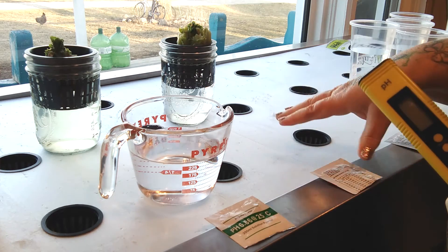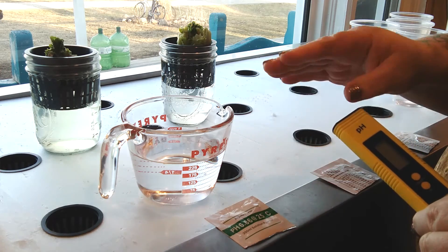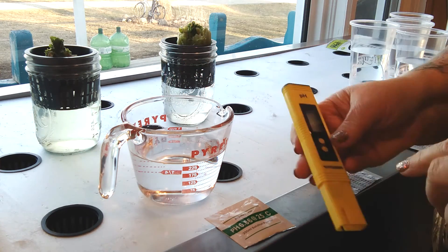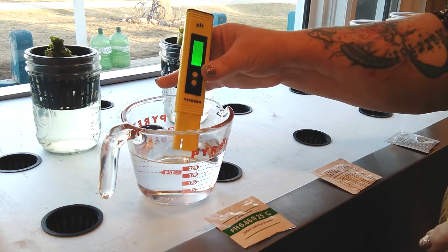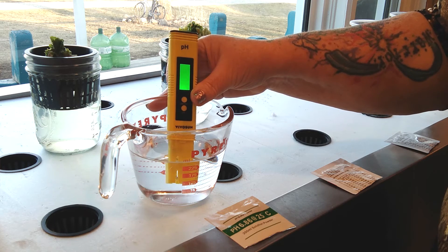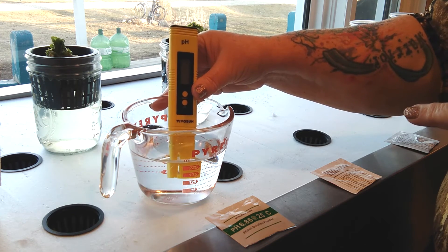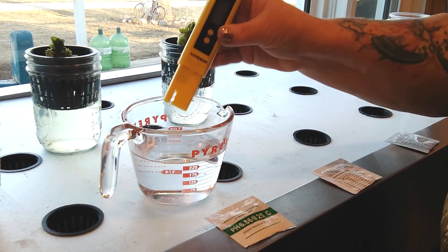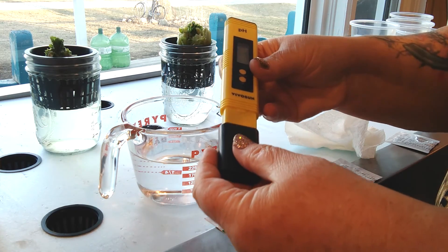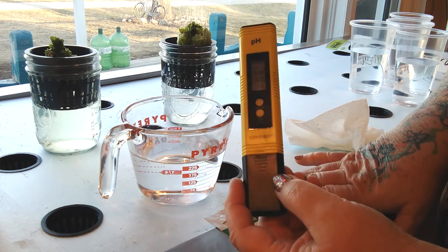Now to follow through, we have some water we're going to be using for our hydroponic system already poured into a measuring cup. We're going to see how our pH is to know whether we need to pH up or pH down. We have some water that's been put through reverse osmosis — we picked up 10 gallons to fill up our floating lettuce garden when we're ready to put our seedlings in, but I need to make sure I have pH-balanced water to start my seedlings. We're going to turn our unit on and stick it in this water. We're looking for something between 5.5 and 6.5 in order to start our seeds for our lettuce. It looks like we're at about 5.99, so we're in the right range — I don't have to do anything to this water to start my seedlings.